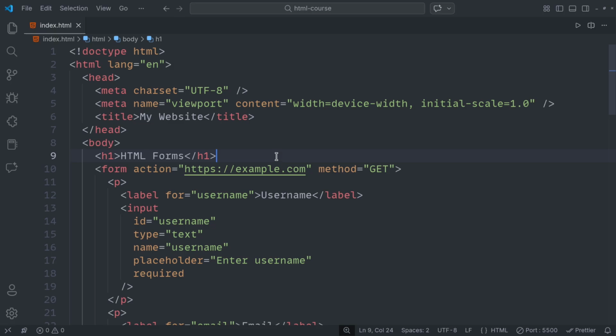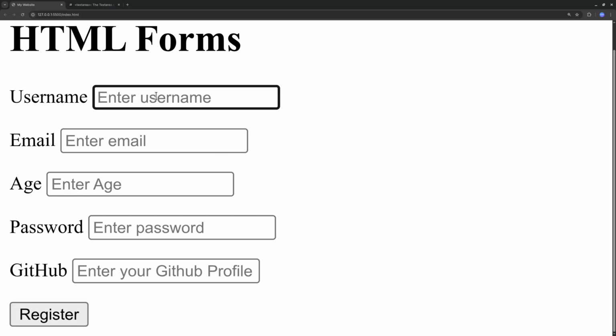Hi, welcome back. In this video, we will be discussing the textarea element in HTML. Okay, so as you can see, we have been working with this input element for quite some time right now, and this input element inside of the browser looks something like this. This is a simple single line input element.